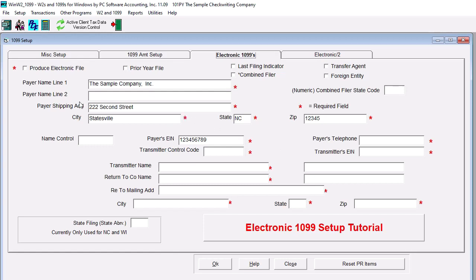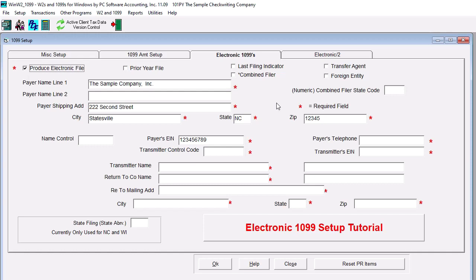If you have a question about what one needs or means, the produce electronic file is a checkbox that you will have to check to make the system produce an electronic file when you go in to do the create and print that creates the 1099s for your vendors. At that point, you will go ahead and print the vendor copies and send them out to the vendors, and if time allows, wait for them to respond in case there's a problem and you need to make corrections before you electronically file the totals.